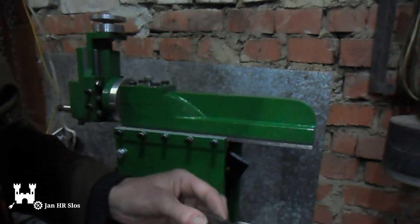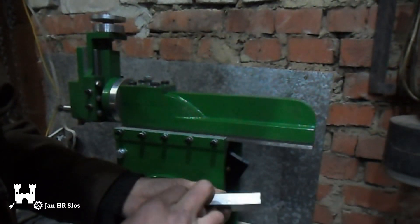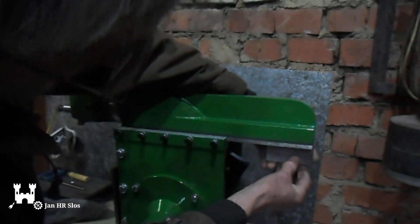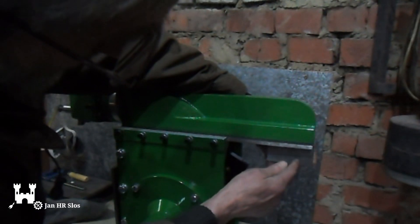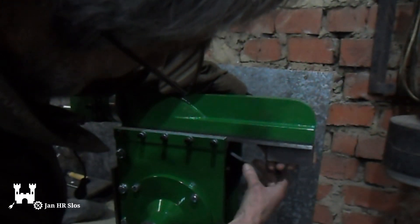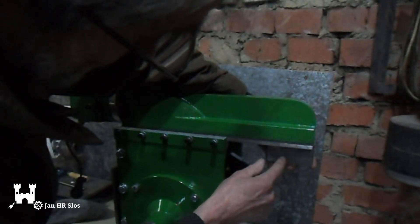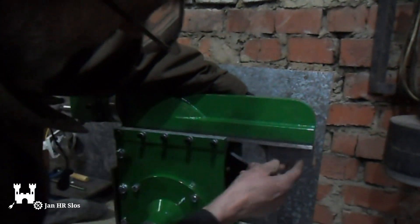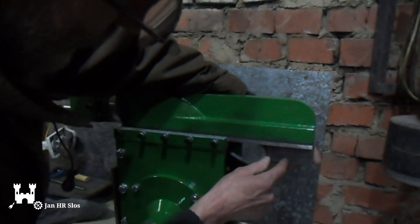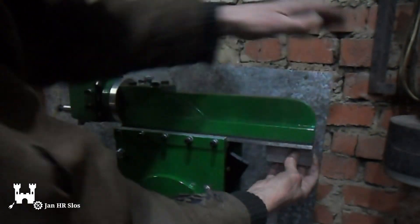I found this block — I machined it some years ago — and I will use this. I will drill three holes here and put this here. Then I will drill two holes, five centimeters — two inches — apart, and connect two bars directly here. So I can regulate the position of the ram. In the connection rods, I will drill also two holes, an inch apart. So I will have four different positions of the ram.